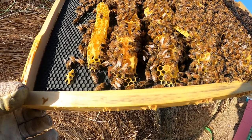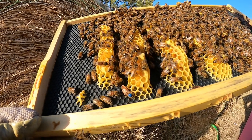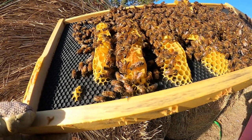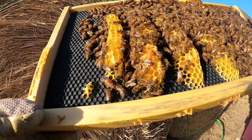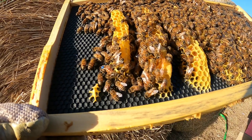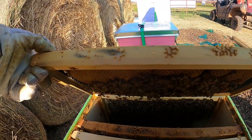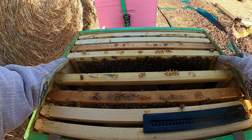But again, with this crosscomb, I knocked all the crosscomb out of this hive before winter, hoping that they would redraw it flat. But they're not. They're drawing it vertically like this. There's only one or two frames that they're doing it on. Well, I say one or two. It's one or two in each box. So I really don't know what to do. I thought that knocking it off and putting those empty frames in between good flat frames would encourage them to draw them flat. But it hasn't. Not real sure what I need to do there.